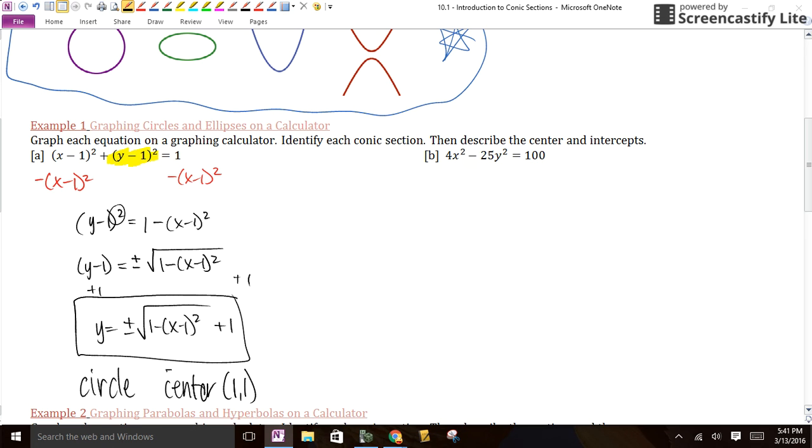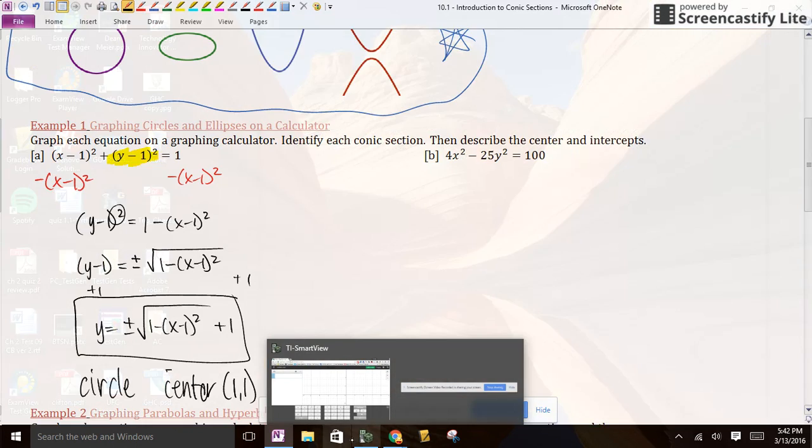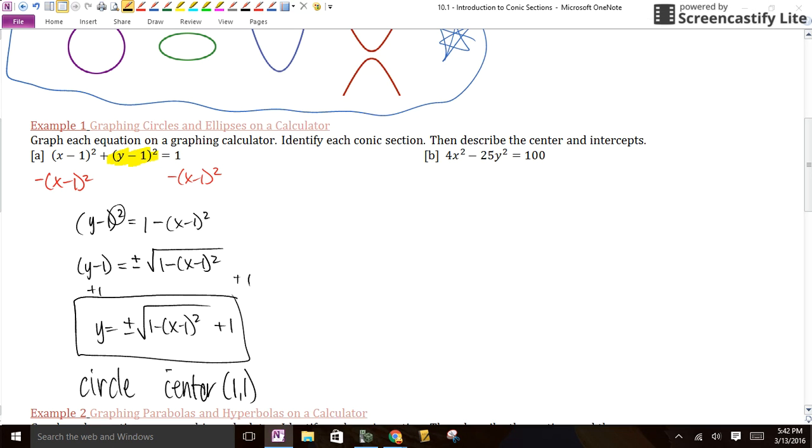And what else could I do? They want intercepts. Where did it intercept the X or Y axis on us? And that was right here. It looks like it intercepts at 1, 0 and 0, 1. So I'm going to put those on here too. The X intercept, I would say, is at the point 1, 0. And the Y intercept, I would say, is at the point 0, 1. Is that good? All right, I'm feeling pretty good.